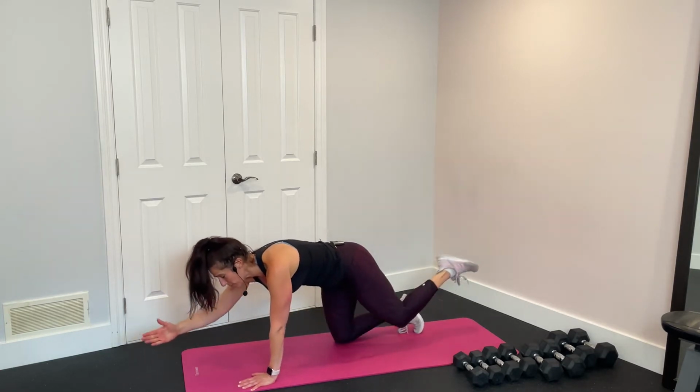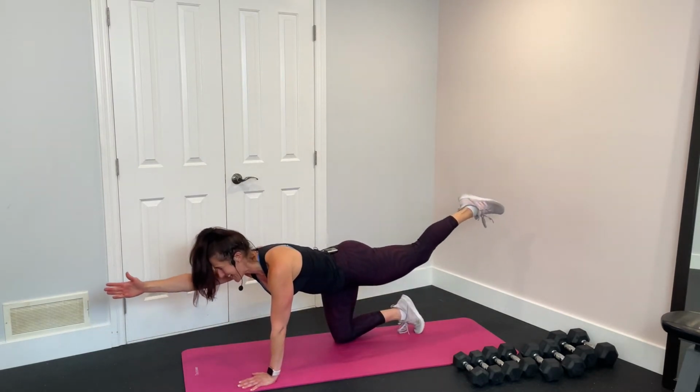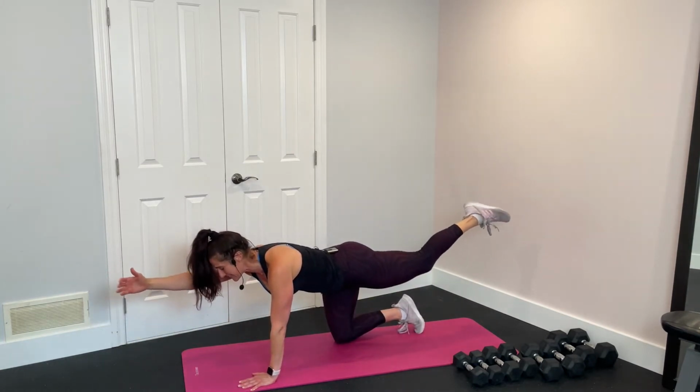So we are working here the posterior chain. Your lower back, your booty, your hamstrings. Here we go, extend, and then crunching it in. And here is core. Extend, it is balance, it is stability.